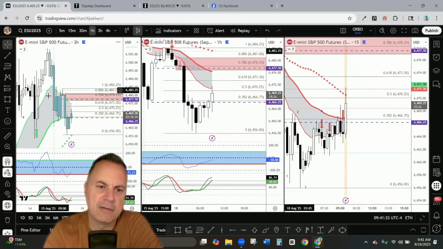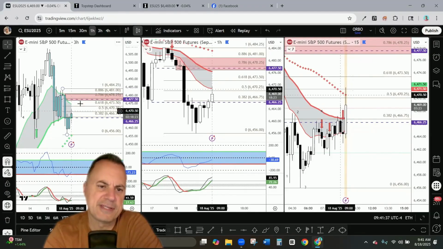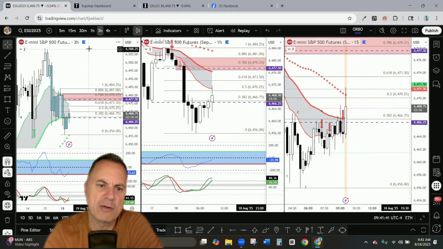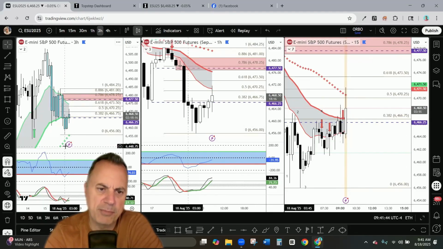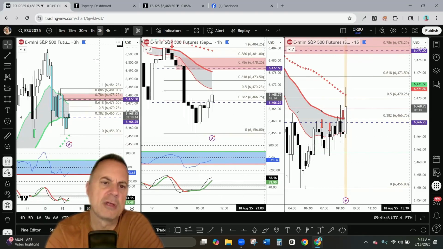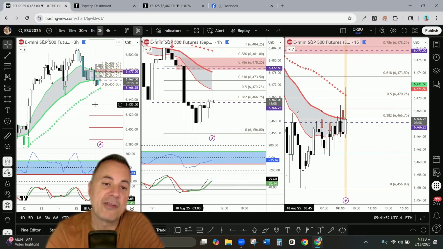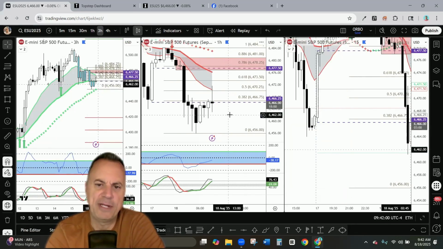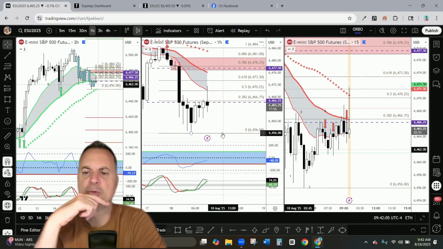Because again, what's keeping me in the short is this. We know that this has to recalculate. And where is that recalculation? Right below the 50 simple moving average. We don't know when, but we know that it does have to take place. And at this point, we kind of have to, oh, look at that.